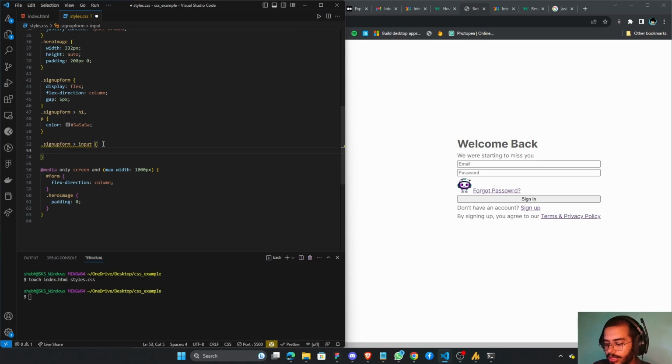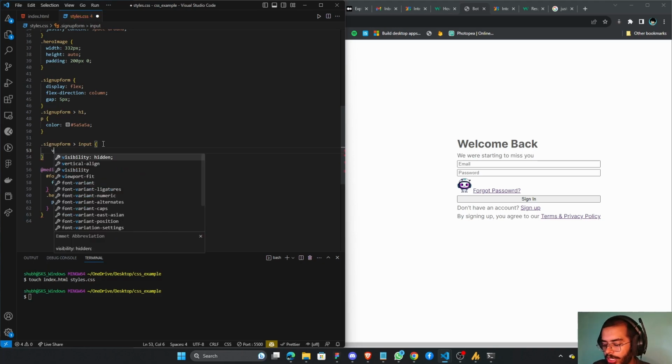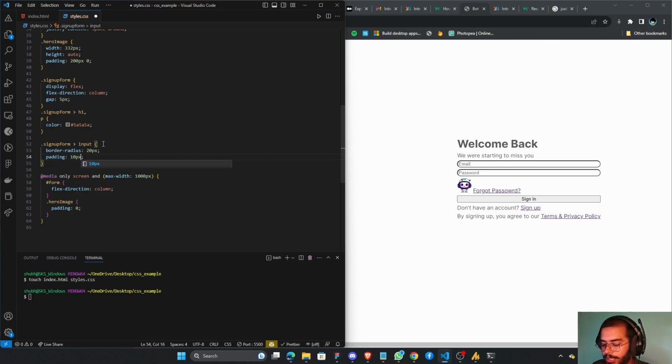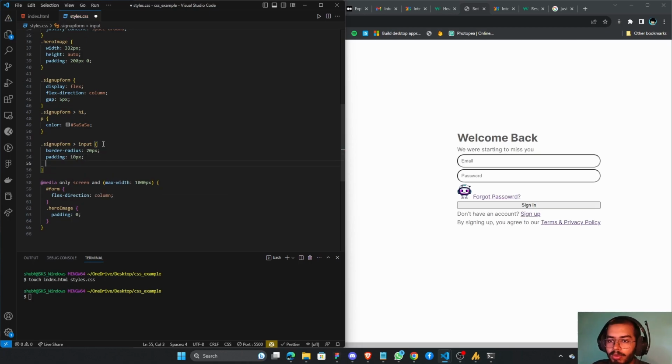Moving forward, what you can see, we have rounded border radius. We have border-radius to be 100%, not 100%, it should be like 20 pixel. Yeah, it's fine. We can increase this. We need padding 10 pixel. We have border 1 pixel solid gray. Let's see what happened. Okay, gray, we need to change the color.